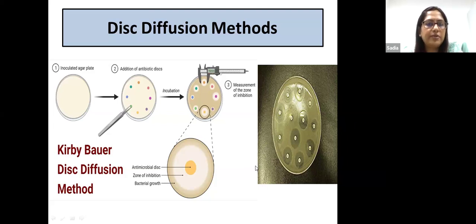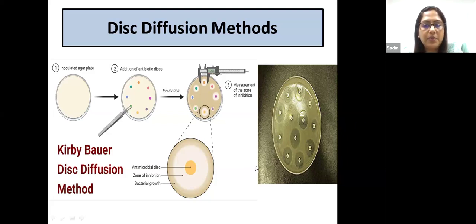They also have disk diffusion methods because many antibiotics do not come in broth microdilution, and it is a simpler method, a faster method, and easier to do. The problem with this method is that there are a lot of technical factors which will help you decide whether the antibiotic is giving the correct zone or not.